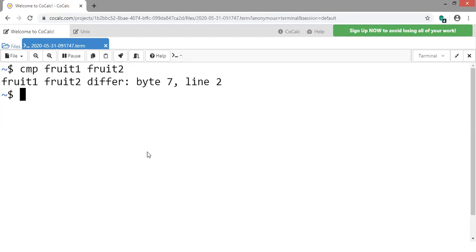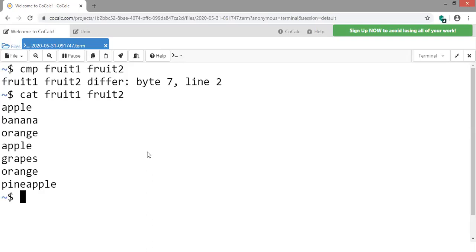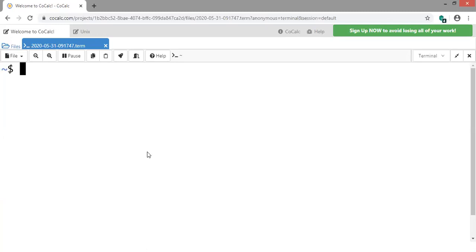So let me say cat fruit 1 and fruit 2. I'll just display it again, and then perform the comparison operation, fruit 1 and fruit 2.